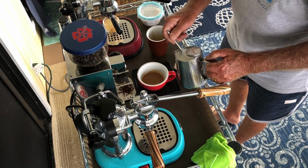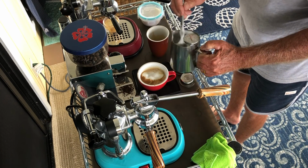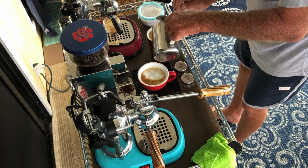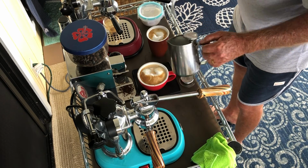Yeah, there we go. Remember to divvy the foam evenly. Don't put all the foam in your cup and make the second one have just the milk, unless you plan it that way. Everyone goes, oh, there's not enough foam. Well, because you got a little chintzy and you didn't divvy up your foam evenly.